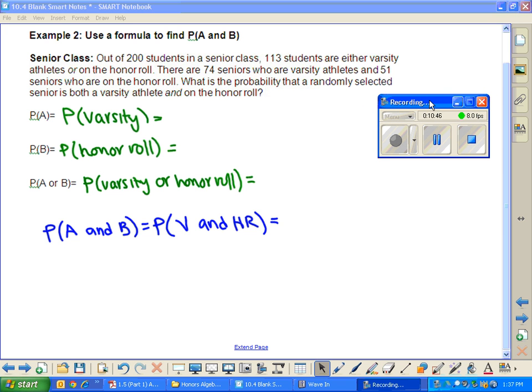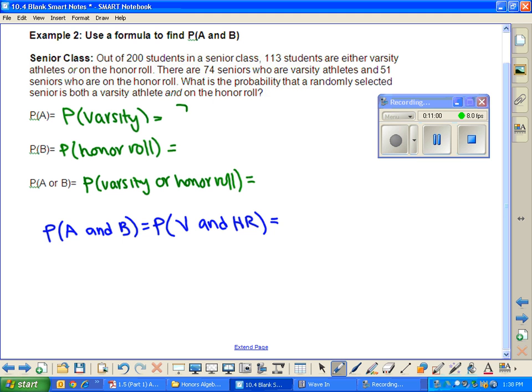All right, so let's find the probability of all these separate things. The probability of randomly selecting a varsity athlete. What is that? Alec. 74 varsity athletes out of the whole 200. Very nice. You definitely could, but we're going to have to use these fractions and add them or subtract them or some kind of operation, so I'd leave them with common denominators for now until you get to the end. Yeah, you might have to fix that later.